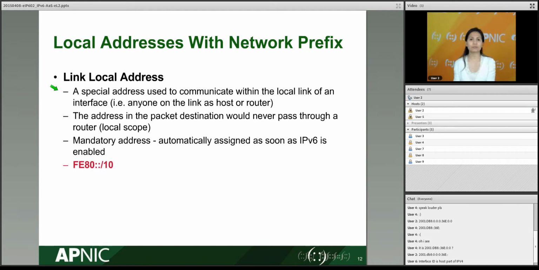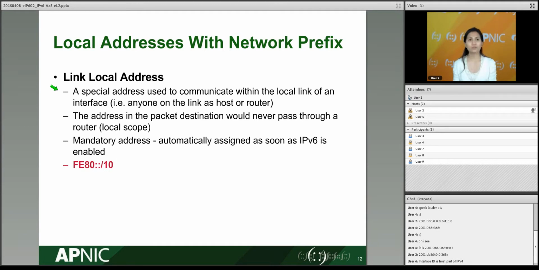With link local address, it's the first address that you get once you enable IPv6 on an interface. A link local address is mandatory. It's automatically assigned as soon as you enable IPv6.